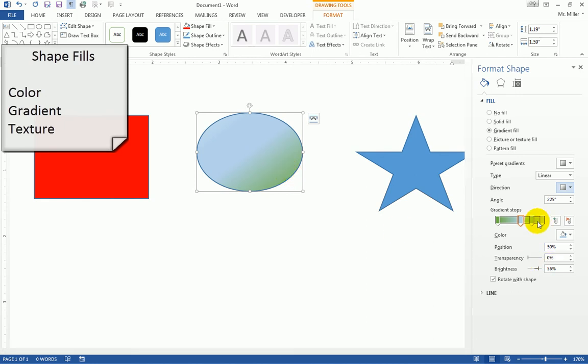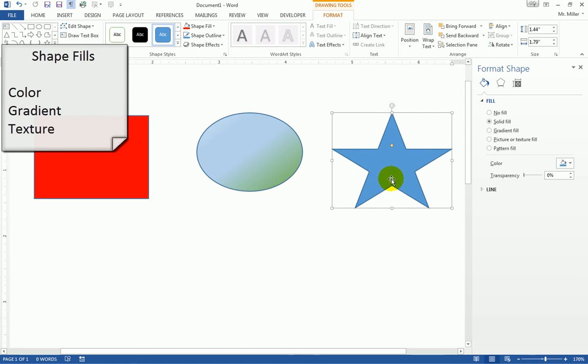So at this point, I don't care what colors you pick, but I do want the direction of this gradient to be a linear diagonal bottom right to top left. Basically this diagonal gradient here. And all a gradient does is changes from one color to another. So that's an example of a gradient fill.